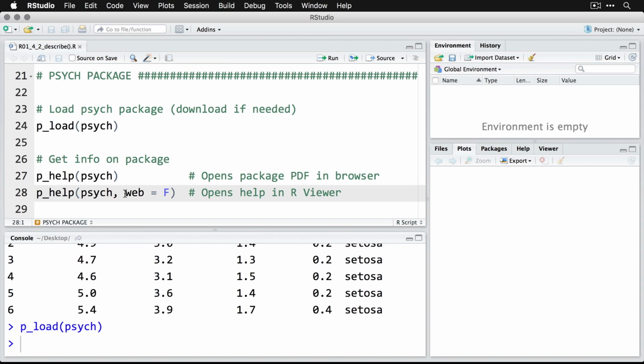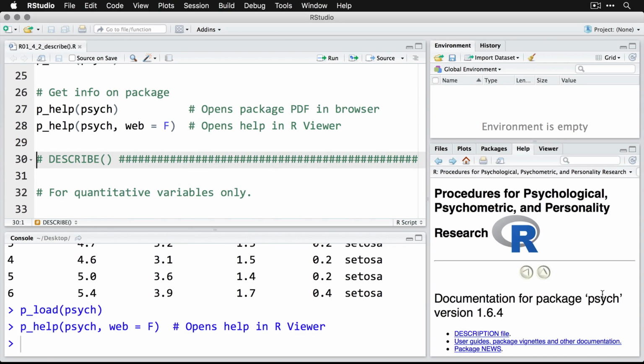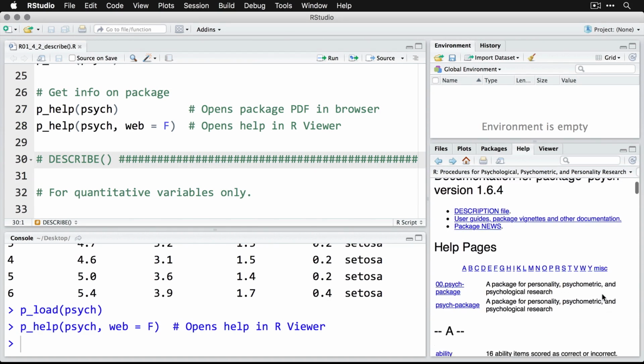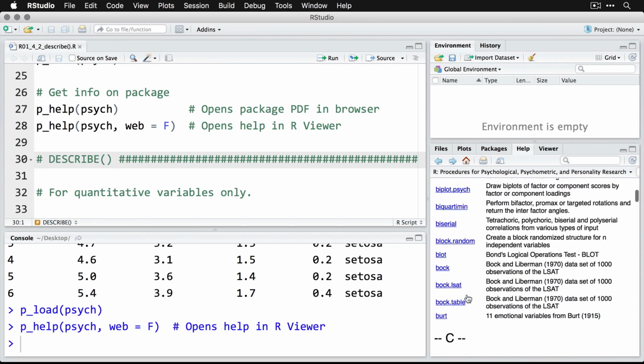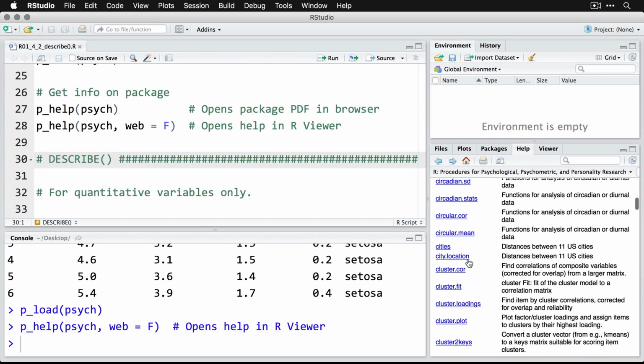If you simply add this argument here, web equals F for false. You can spell out the word FALSE as long as you do it in all caps. Then it opens up here on the right. And this is actually a web browser. This is a web page we're looking at. And each of these you can click on and get information about the individual bits and pieces.